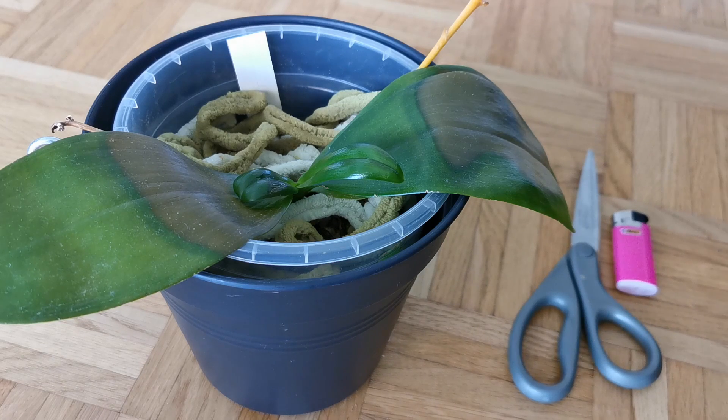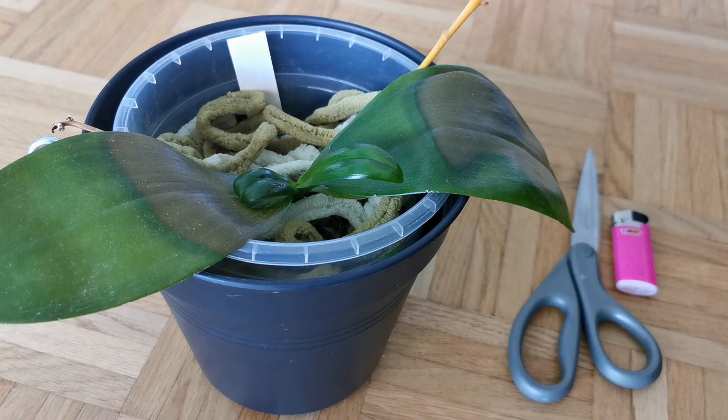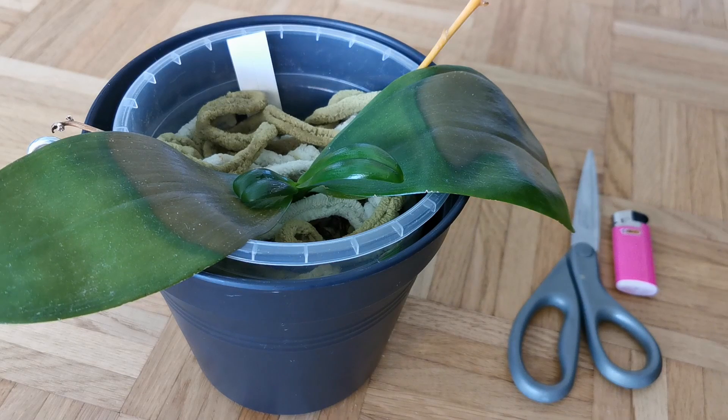So she suggested what probably happens is it got too warm in the terrarium and that damaged the leaves, and then that gave the opportunity for the bacteria to set in and begin advancing through the leaf. So in either case, the treatment is the same — I need to cut off these infected parts, and hopefully that will take care of everything.